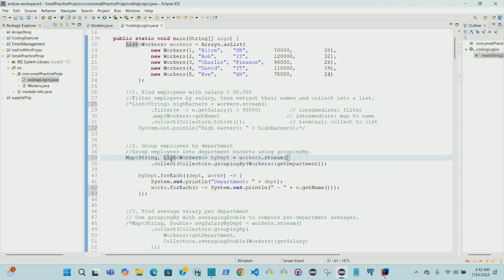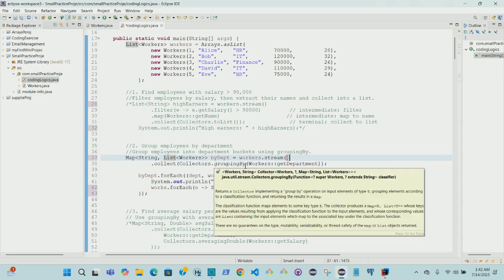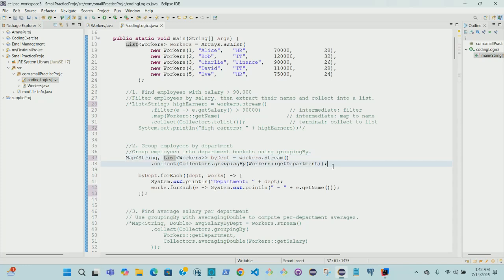Then Collectors dot grouping by, workers get department. So here is the main code that shows us the department. With Collectors, we are grouping workers according to the department. That is what it is here.